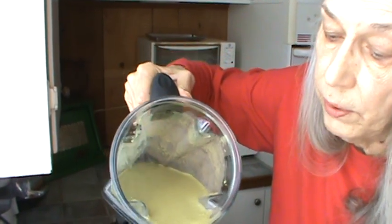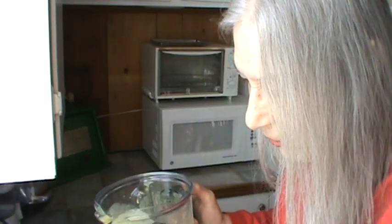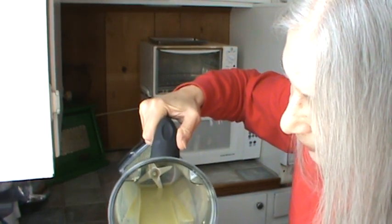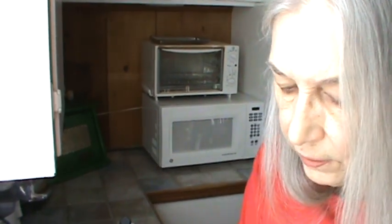So anyway, running the Vitamix for like a minute and 30 seconds is what thawed it all out. I did have to use the tamper. I think it's going to work out pretty well. Alright, here goes.